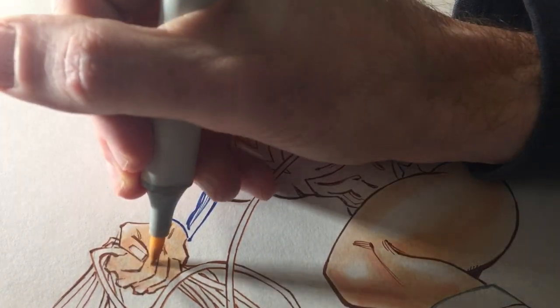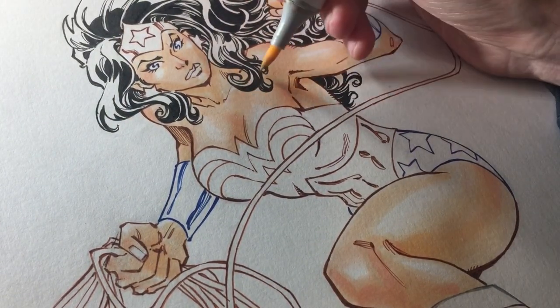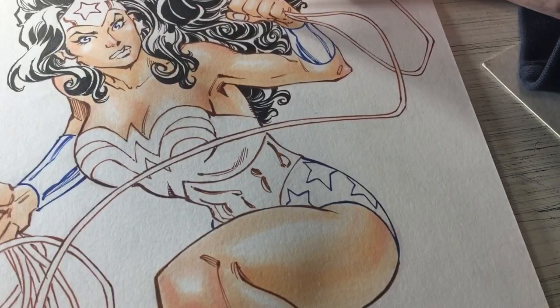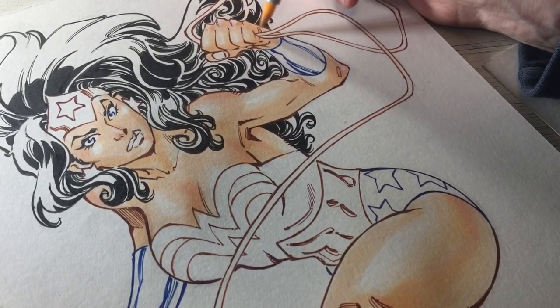I like to take in the entire illustration and see where certain colors might need to be beefed up. If a certain area is looking a little darker or a certain area is looking a little lighter, I can then add a second coat so it all kind of sort of matches as best as possible.